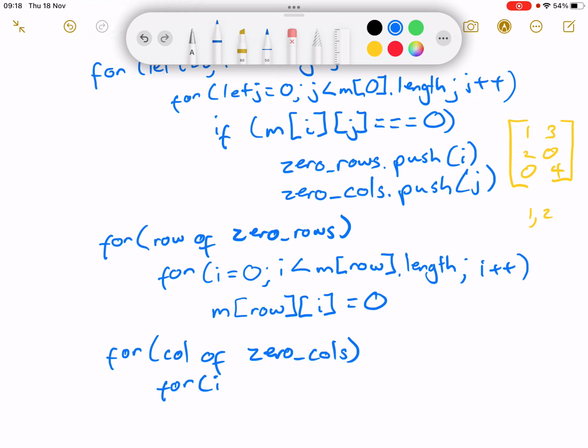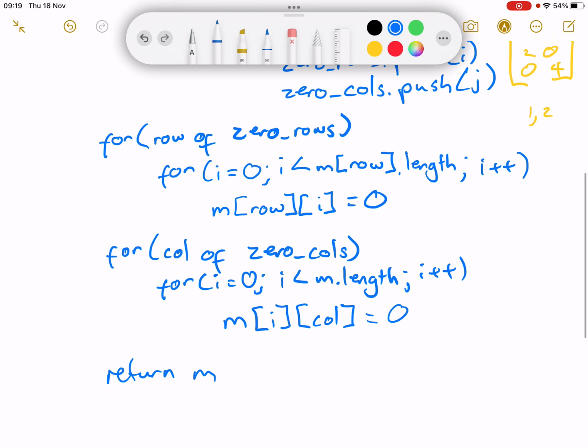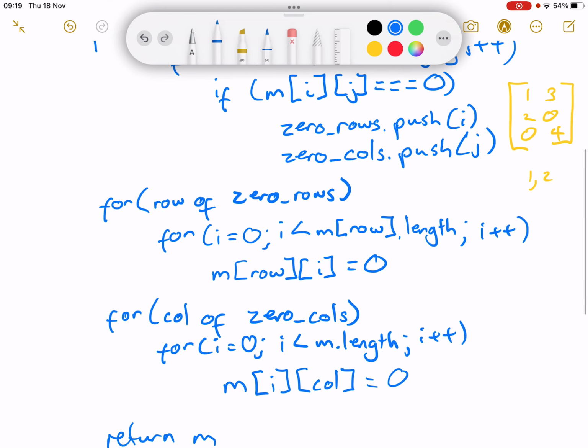For i equals 0, i is less than m.length, since we're going down, then i plus plus, then m i col is equal to 0, then return m, and yeah, that should be it.